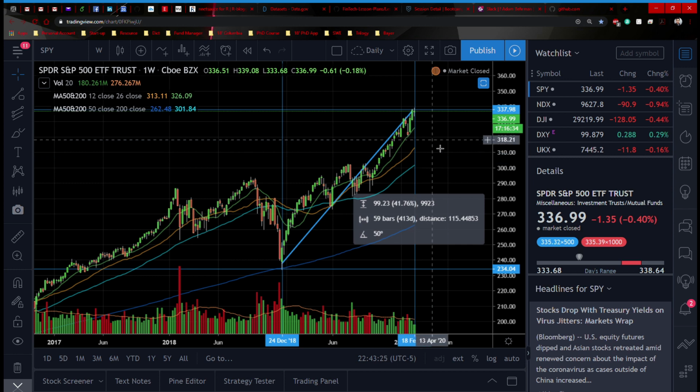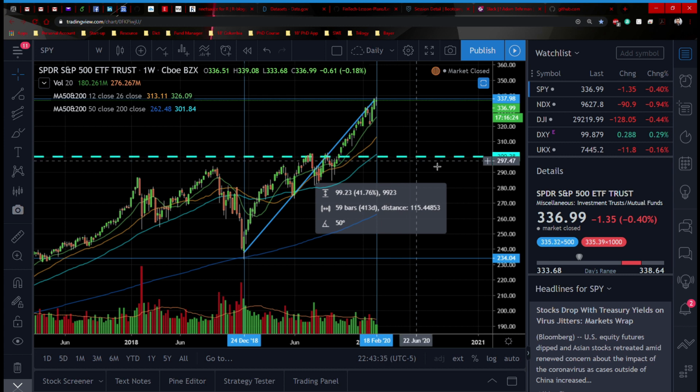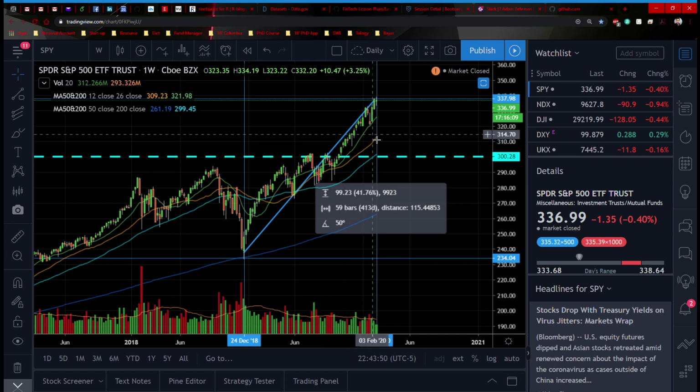If you look at the macro point of view, then I would say this 50-day moving average on the weekly chart is definitely going to be a big level that we're watching. So it's going to be this 300 level. It's also interesting because it's actually the resistance somewhere here in the fall of 2019. It's where we broke up to the highs, and after that, we had an entire 3 months of bullish run. So definitely this 300 is going to be what I'm looking at on the macro point of view, and then let's see how it goes.